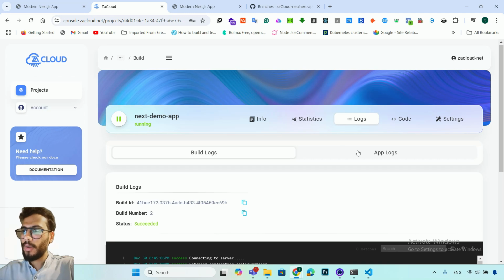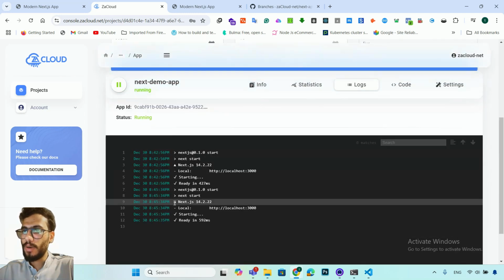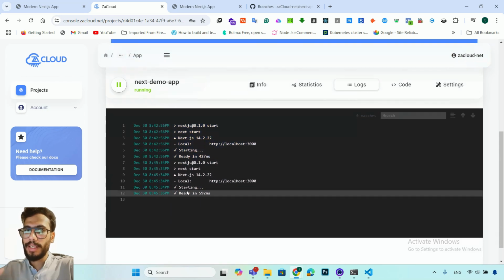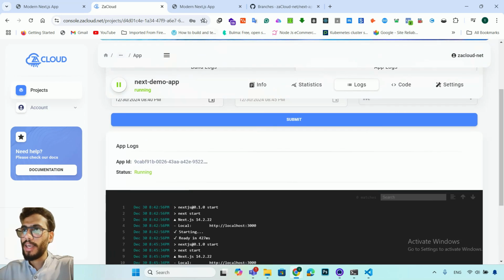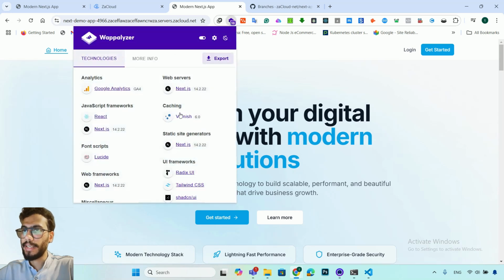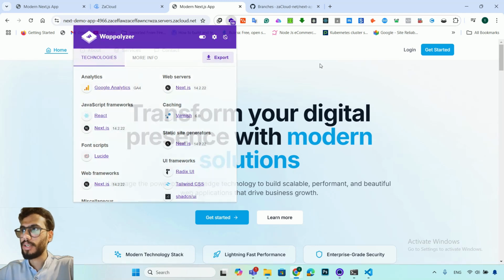If you click on app logs, you will find the logs of this app, the logs of the first start and the logs of the second start. These logs are coming from inside the application itself. If I reload the website, you will find it's reloading, and Varnish caching is now on the website.